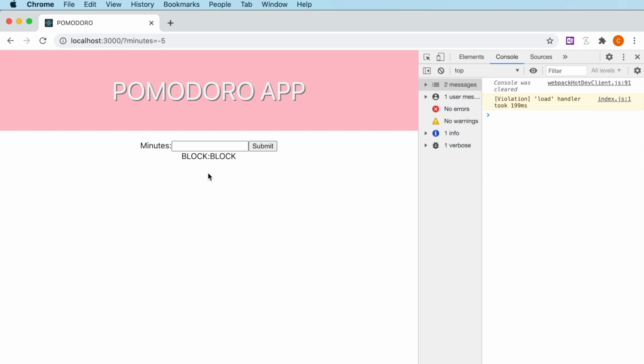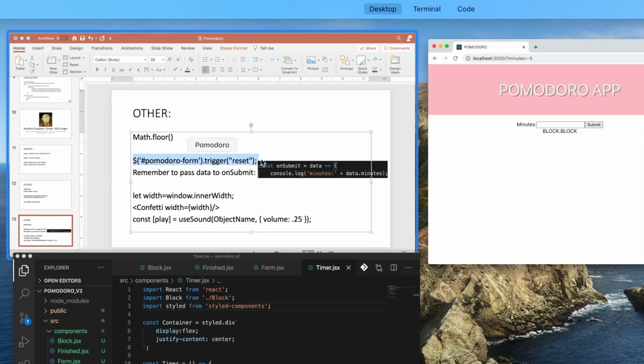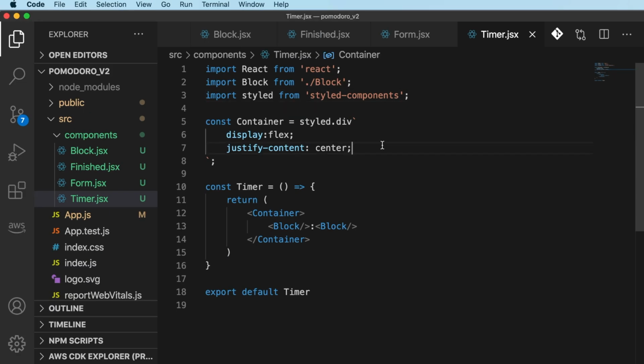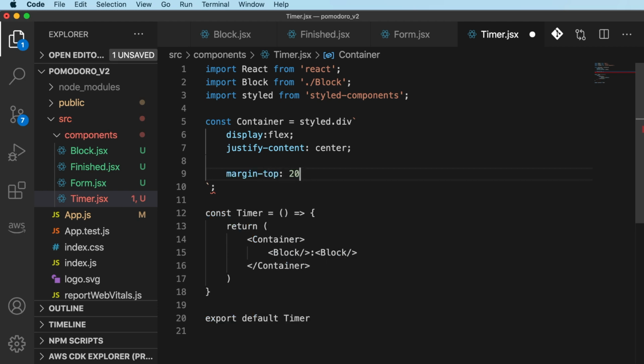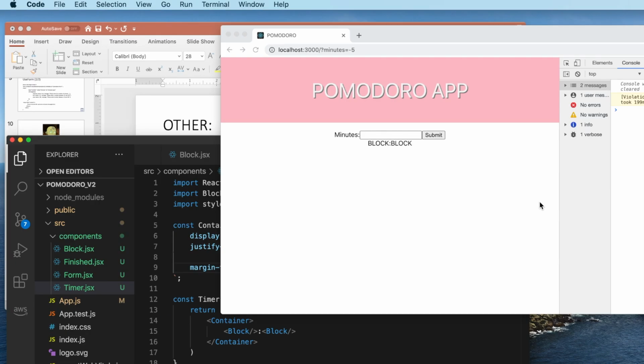So I think we're also going to want some margin on the top and bottom, or just the top really, because we want it to be separated from minutes. So I'll do, this was 20px. I know it was margin from the Pomodoro app heading. So I'll make this component, this container, have margin top of 20px as well.